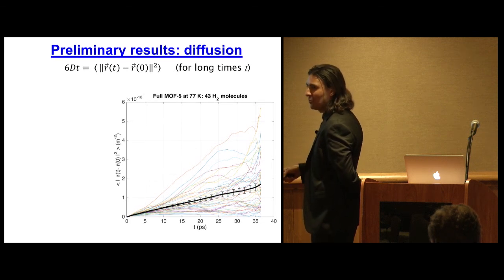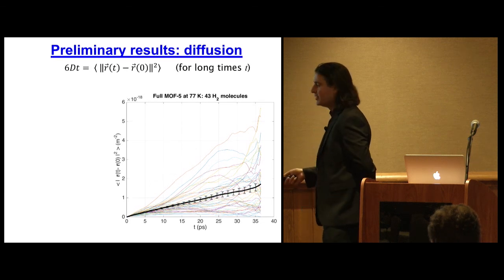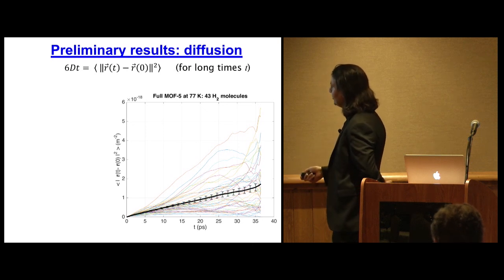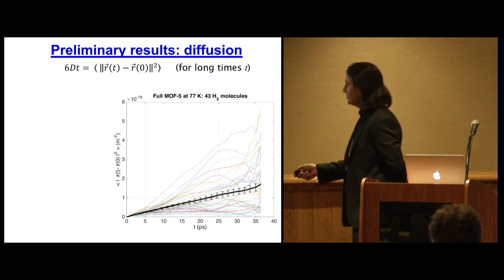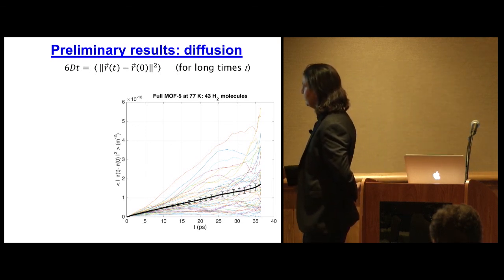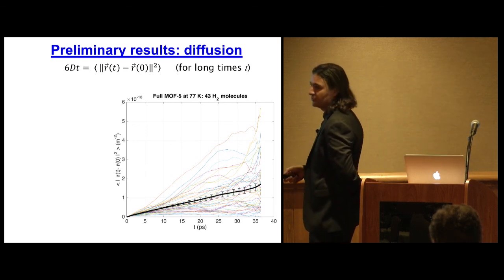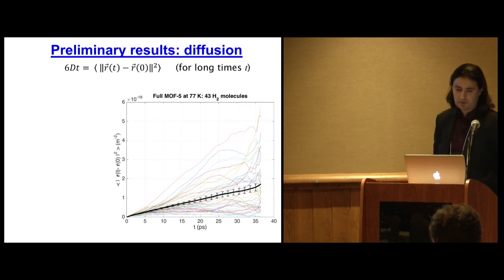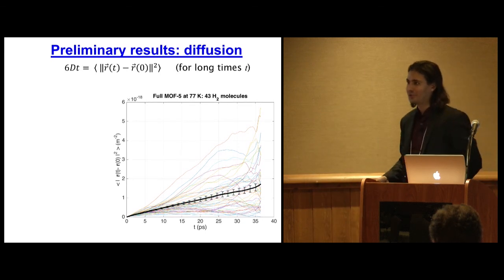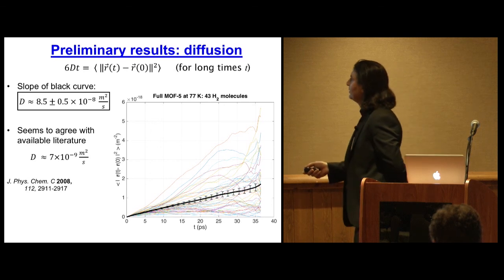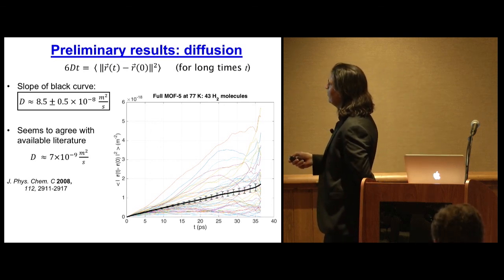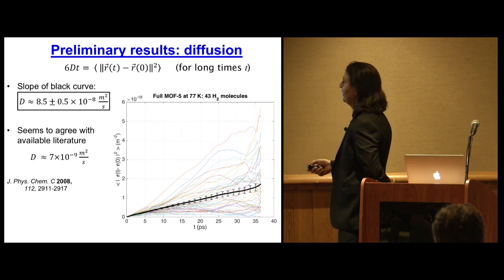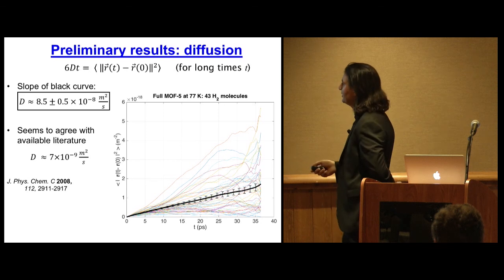So I just drew the error bars at selected points to get a feeling that indeed here you have more uncertainty than you have there. Okay? And it's a particular curve because we know it goes through the origin and it should have a straight line slope. So it's a 1-parameter fit for D. On paper, you can do the statistical analysis and figure out that for this calculation, it was 8.5 plus or minus 0.5 times 10 to the minus 8 meters squared per second. That was a diffusion constant.